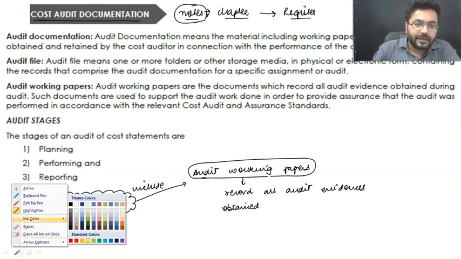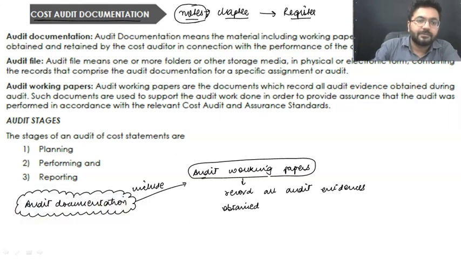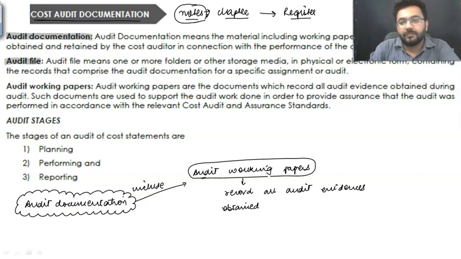Now, moving ahead, my dear students, the very first is audit documentation, right? I mean, you guys can go through this. Sir, what is audit file? See, audit file means just a record. Whatever you are going to study today, you are definitely going to make a register for that. You must be making a register, or you must be making a file of that.